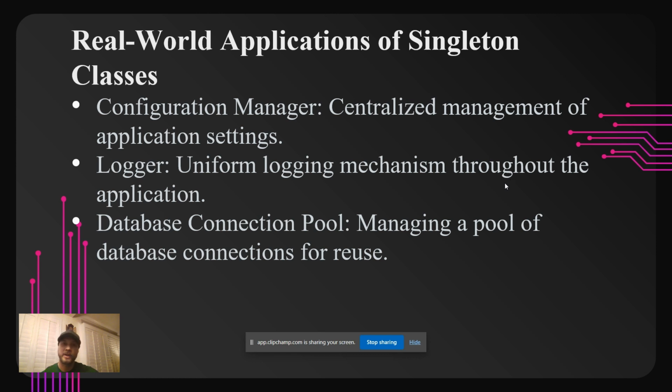Another example is a logger, which might aggregate logs from various parts of an application into a single log file. Another application would be a database connection pool, which is a classical Singleton use case. You don't see it too much in the real world anymore, but you do see it every once in a while. Basically managing connections efficiently and providing them on demand to different parts of the application.